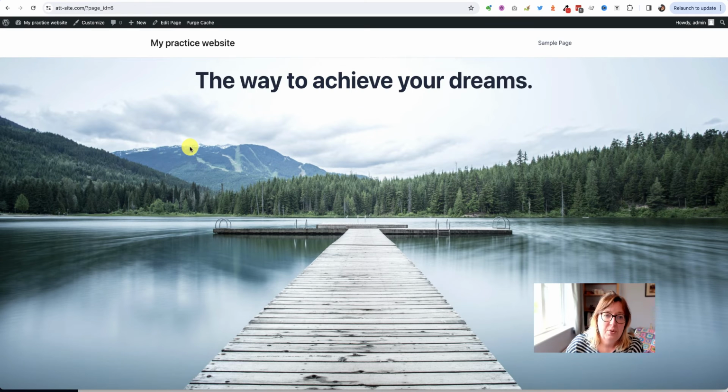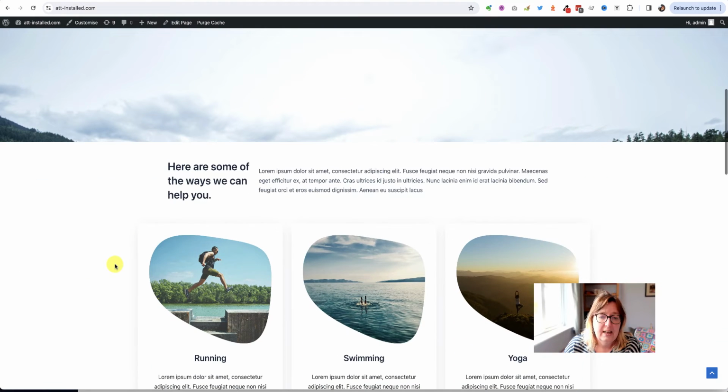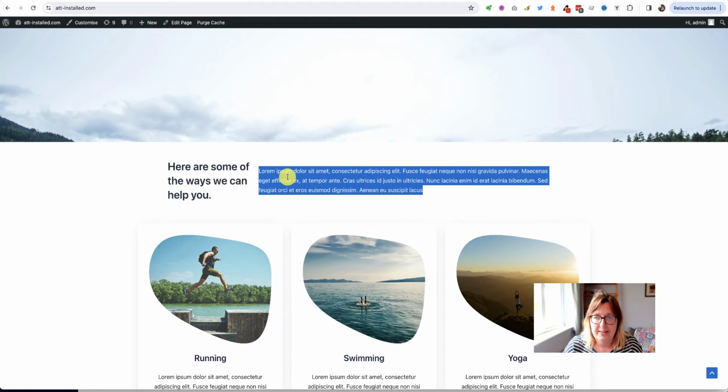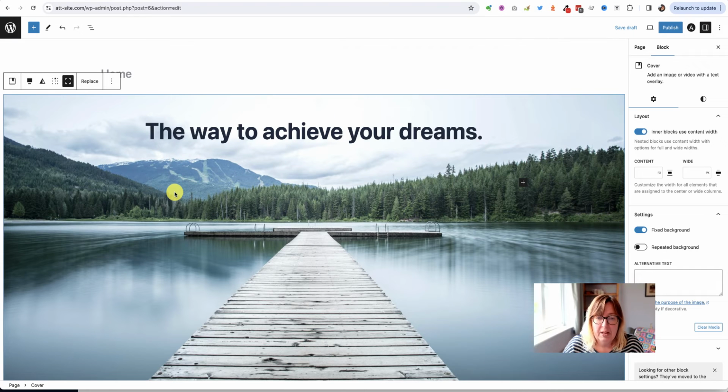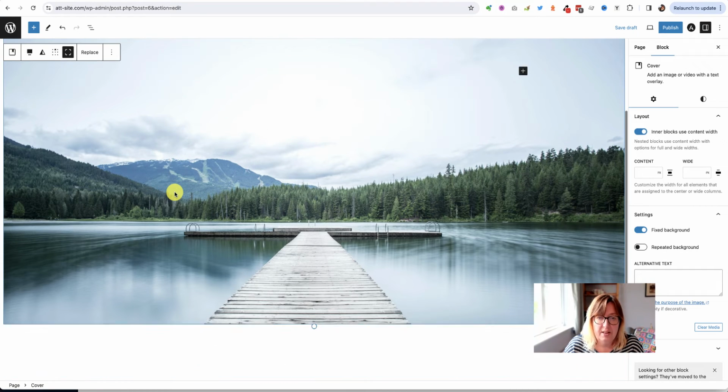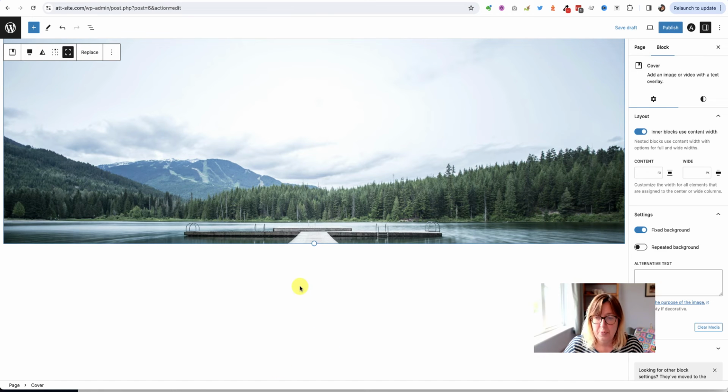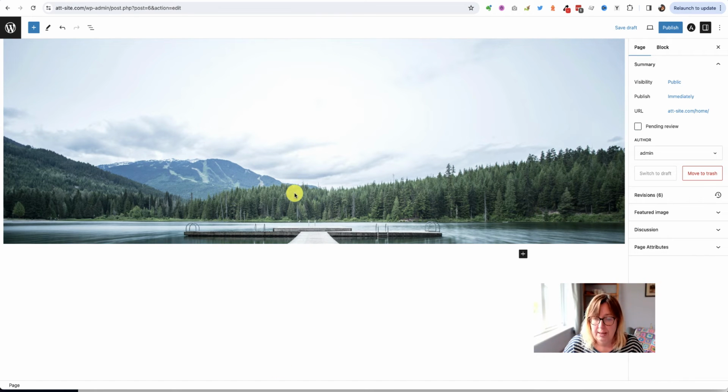So going back to the dummy site, what do we have next? The next thing that we've got is another little heading and then some dummy text next to it. So how have we done that? That is a row with a couple of different blocks. We've got a heading and a paragraph sitting in a row. We scroll down to underneath the cover that we've just played with and look for a little plus button, which means add a block. Click on add block and we search for row.